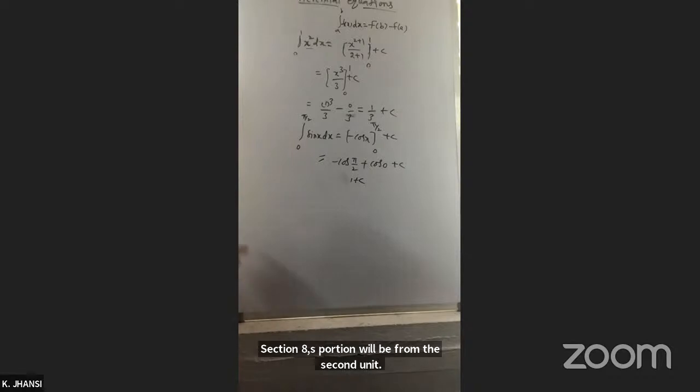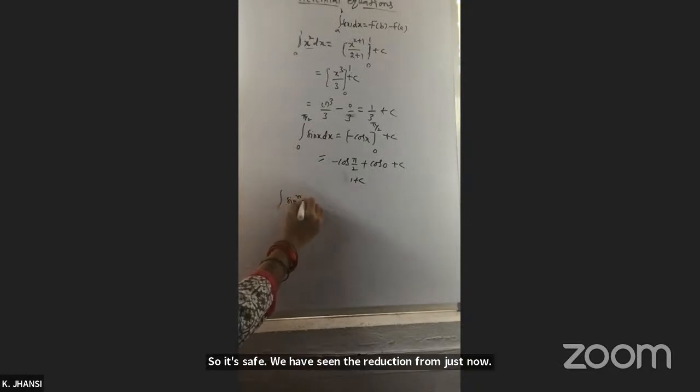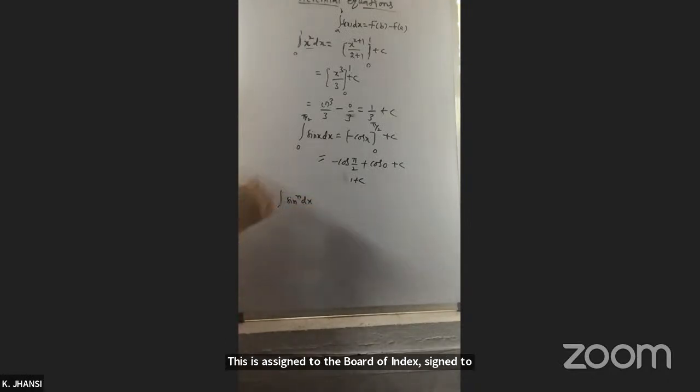So we have seen the reduction formula just now, that is integration of sine to the power of n x dx. Here, in the second part, for the definite integration, you will have the limits a to b of sine to the power of n dx. If it is sine, you will get angles like 0 to pi by 2 or 0 to pi, and then you will have different formulas. So here you will have 0 to pi by 2.